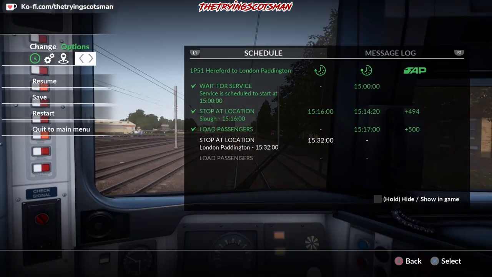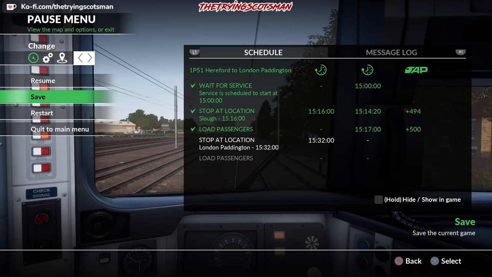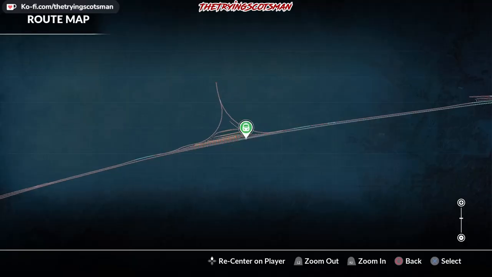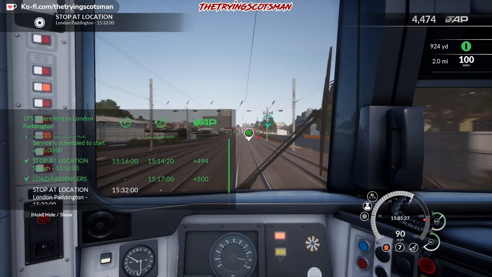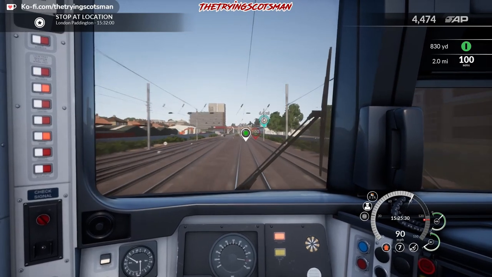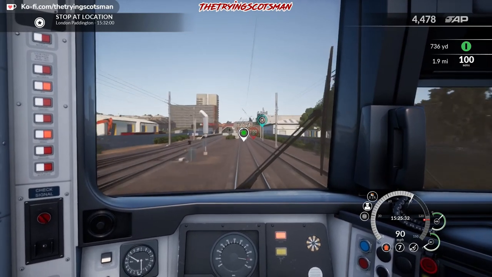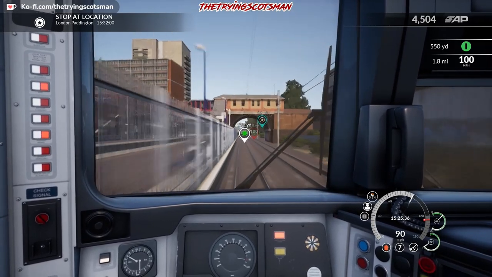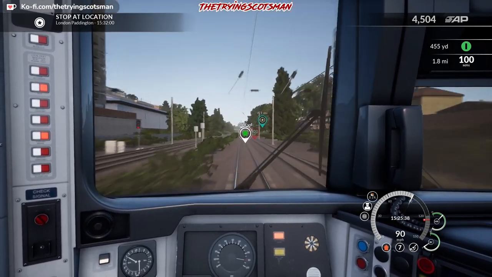I think I'll chuck another sneaky save in there. Oh, actually, how do I? Oh, I thought that would put it up top. Okay, that's handy without having to pause all the time to see that. Especially on routes where I've got several stops.